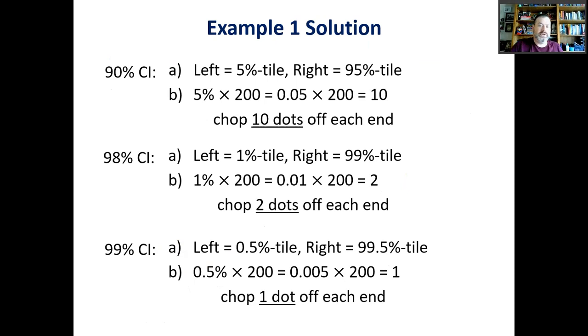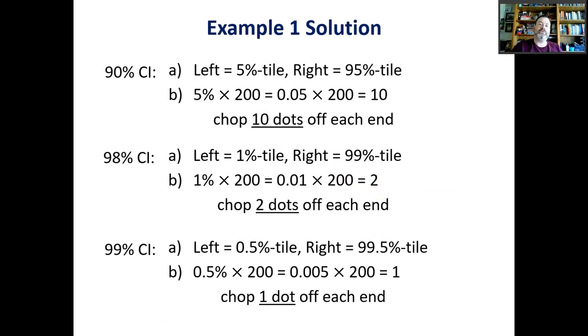So here are all the answers. Make sure that you can do this arithmetic. You have some stuff like this on the homework. The main part where this comes into play is on an exam. I can give you a dot plot and you need to count dots by hand. This tells you how many dots to chop off. So look at the confidence level, chop the same percentage of dots off each side, indicate the percentile, and then on the left side, you just do the calculation. Here, this is the 1st percentile on the left. 1% of 200 is 0.01 times 200, which is 2. So we're chopping 2 dots off each end.